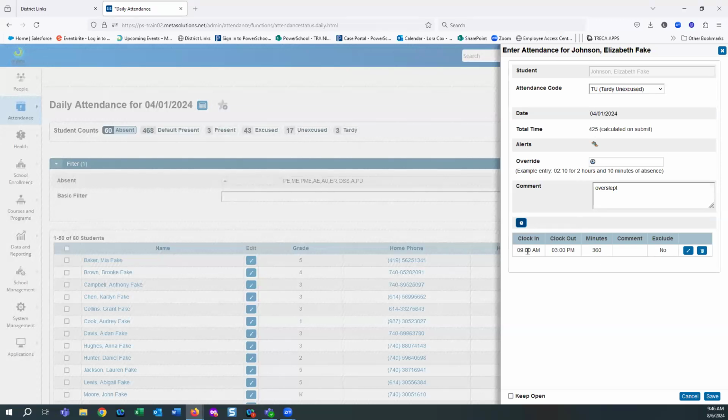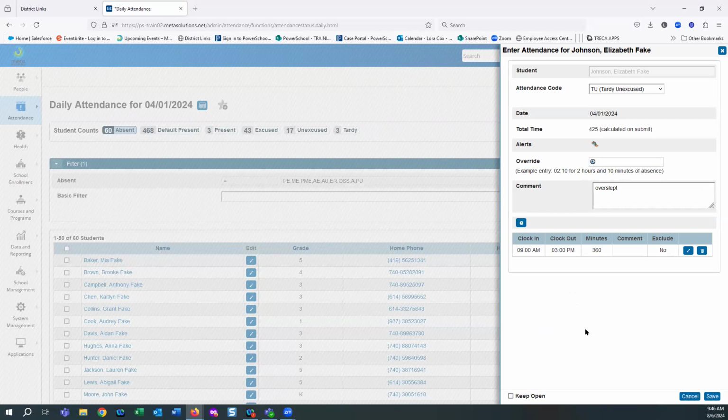She came in tardy. She got here at 9 o'clock. Now, unfortunately, I can't show you this piece because it only works on the current date. So if this was truly today, I was entering this time, it would have this little check box that you could check, and it says print admit slip.